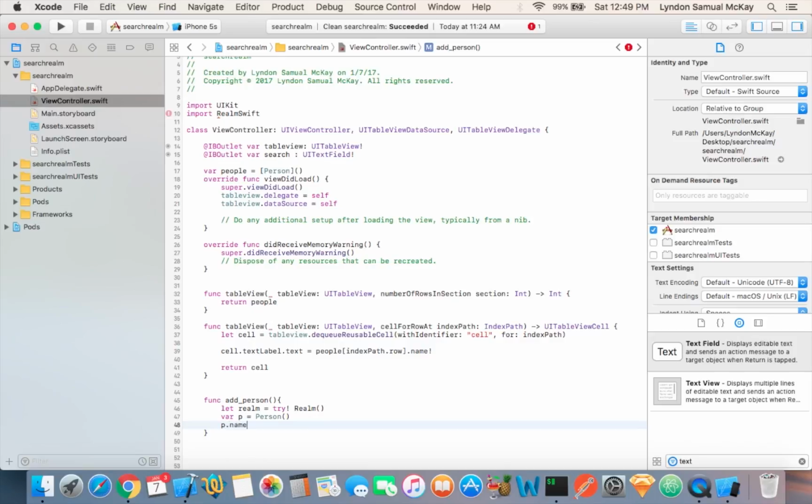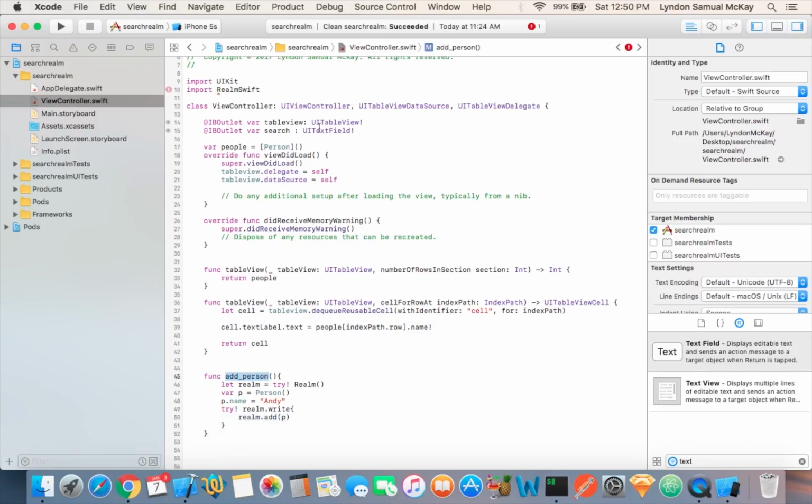And p dot name equals, let's start off with Andy, and then try realm dot write, and we say realm dot add p.